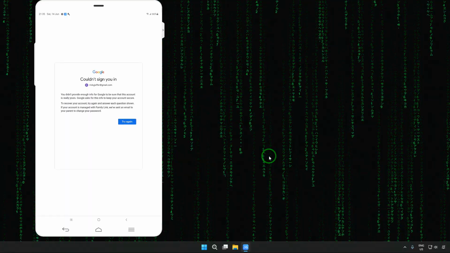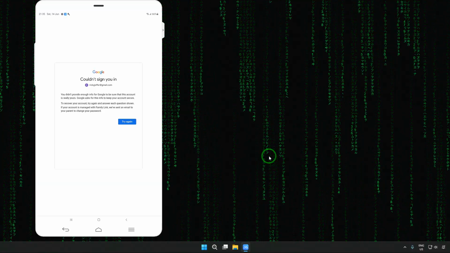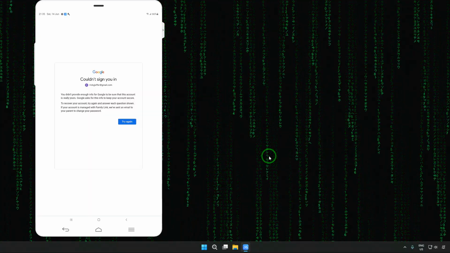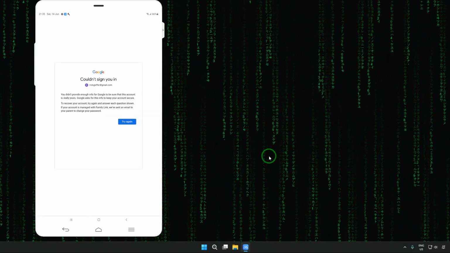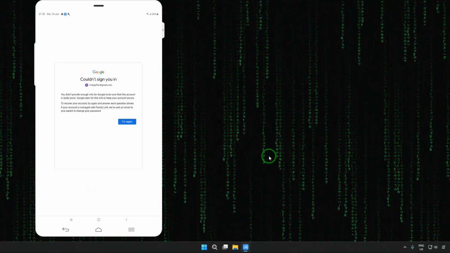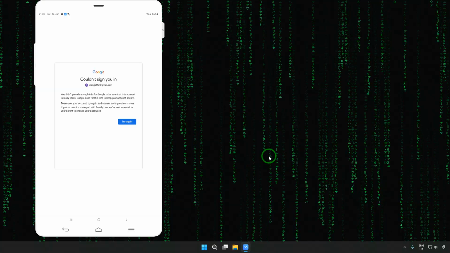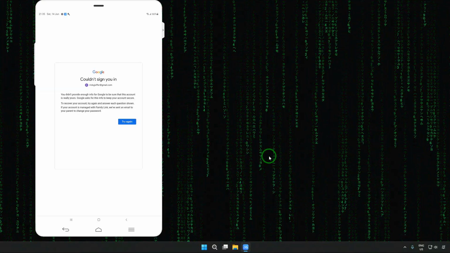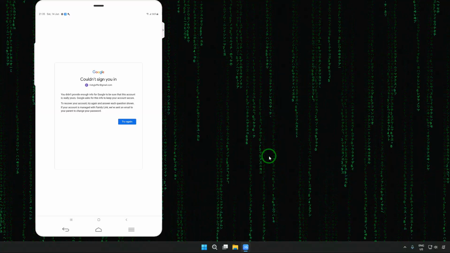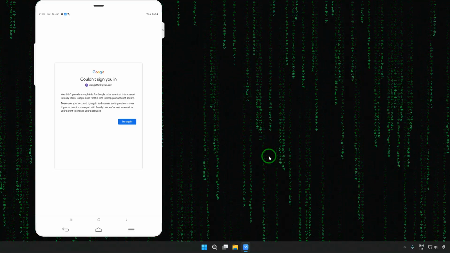Google will ask for this information to keep your account secure, and it can be recovered by answering each question shown. Or, in case your account is managed with Family Link, then we have to send an email to your parents to change your password. We will reject both options because we don't have those facilities. So what is the alternative approach to recover without the recovery email and recovery phone number? We will see live in this tutorial.